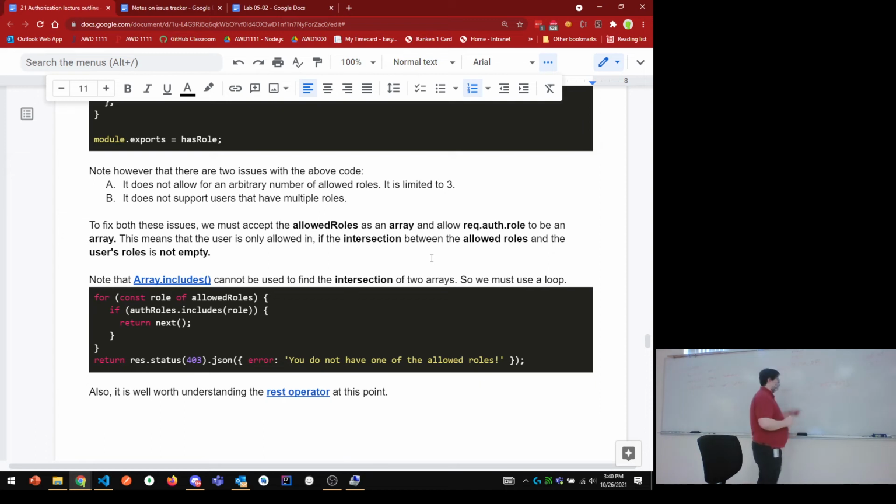Because this would be looking for an array, and allowed would be looking for a subarray dev and QA. It wouldn't be looking for dev and then looking for QA like we want it to. Does that make sense? So I can't do this. It's not valid. It doesn't get to what we want. This would always return false because we don't have any nested arrays.